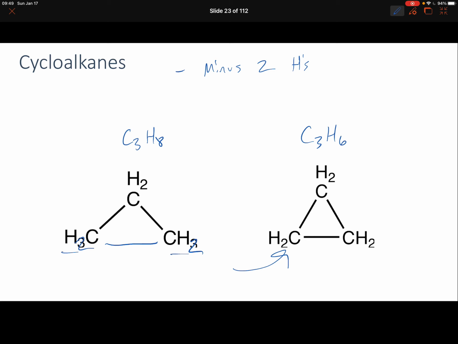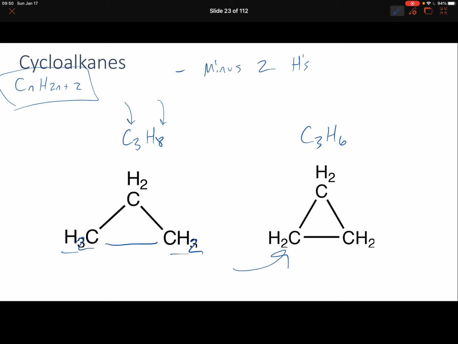By the way, regular alkanes will have a formula of CnH2n+2. So however many carbons you have, you take 2 times that plus 2. So with propane, right, 3 carbons, so that would be 6 hydrogens plus 2, 8 hydrogens, according to the formula. So just looking at the formula, you can tell if you have an alkane versus a cycloalkane versus an alkene when we get to that.